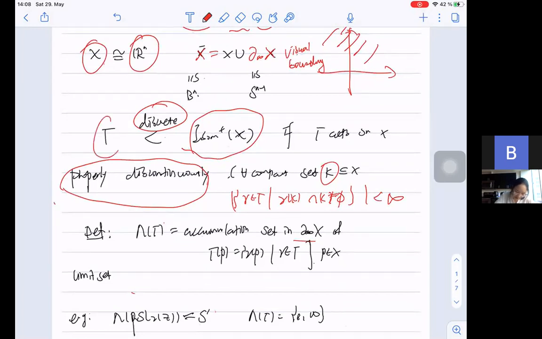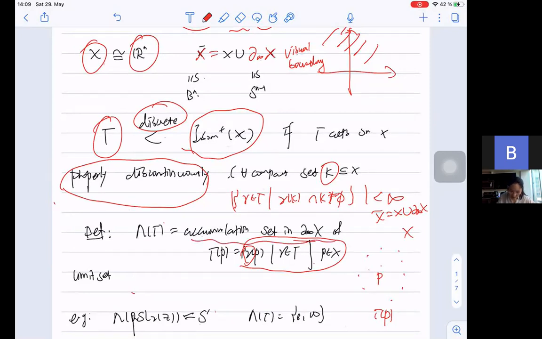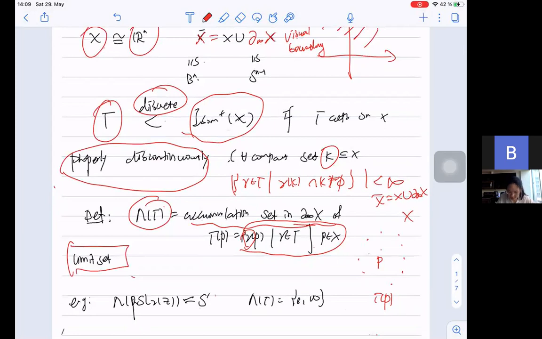As we see, gamma is a discrete group. Whenever you fix a point P inside our manifold X, you can see there's a bunch of orbits, gamma P, the set of images of the point P under the isometries gamma. The group is discrete, so it does not have any accumulation inside X. However, when we compactify the manifold, we have X bar, which is X union the boundary. It is a compact manifold because it's homeomorphic to Bn. So we could expect there are some accumulation points for this set in the ideal boundary, which we call the limit set. We denote it by lambda gamma. This is the accumulation set of the orbits in the ideal boundary.